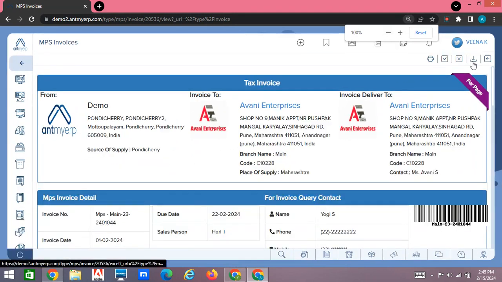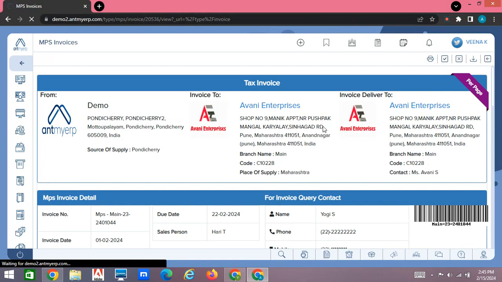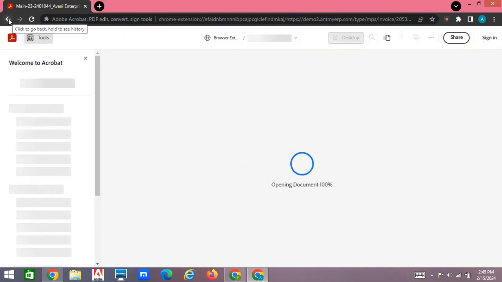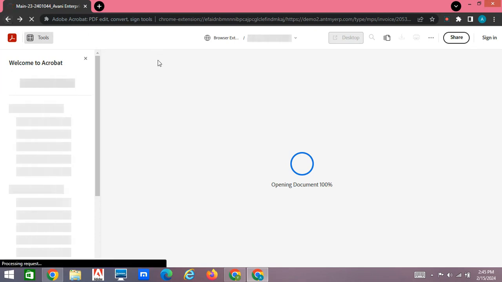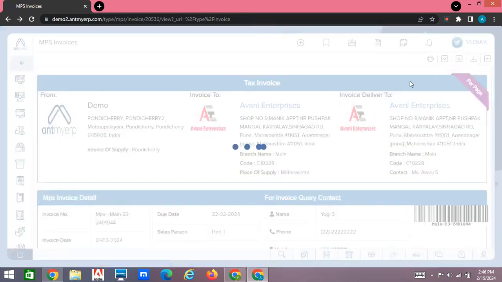It is seen that it is on per page. The details of per page are seen here. The details can be downloaded. It can also be printed. There are multiple options in print. It can be printed in an original or duplicate way. The print will show what the device was, its counter and the difference in it.